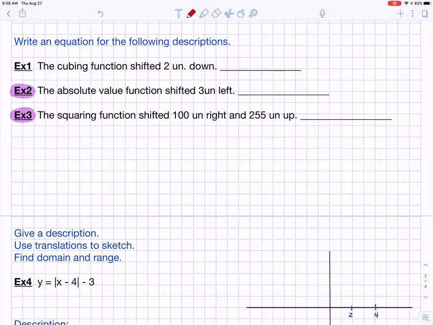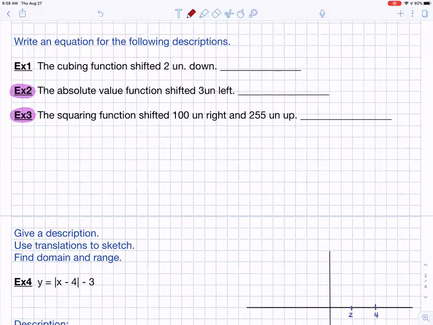Absolute value function. Do you remember how in section 2.1 on the library, I told you you had to memorize 3 things? What were the 3 things you have to memorize about all of my library? And now I'm going to start calling them all of my parents because that's who they are. I had to know their names. So something like the absolute value function, that's its name. Or the squaring function, that's its name. Or the cube root function, that's its name. So I have to memorize the name.